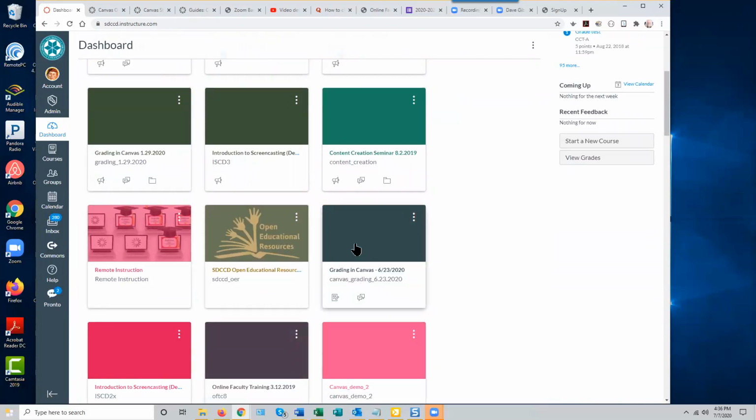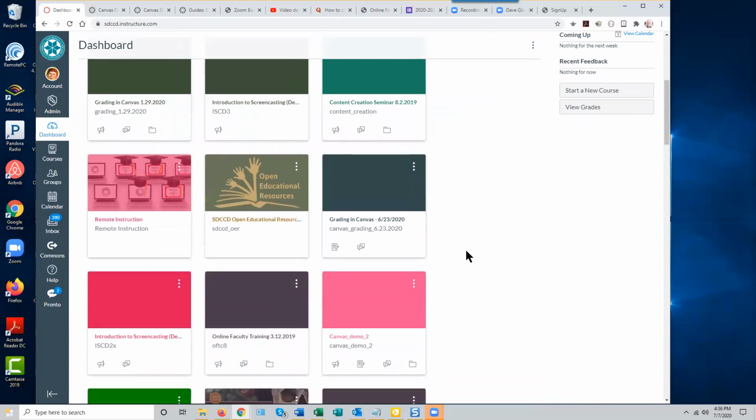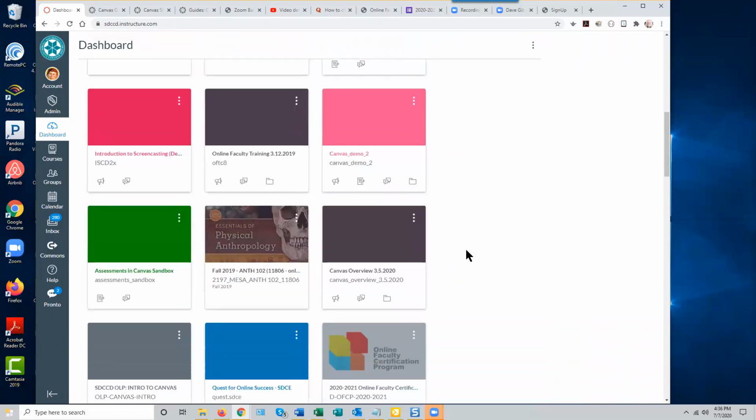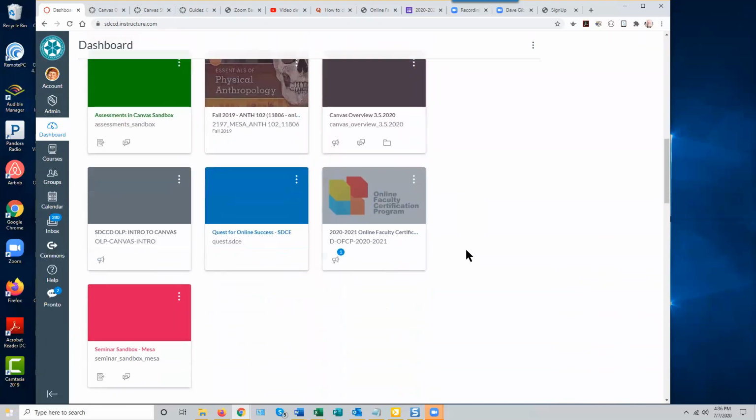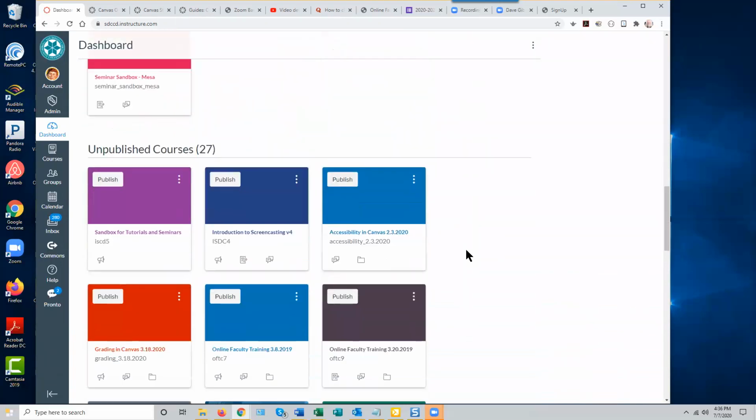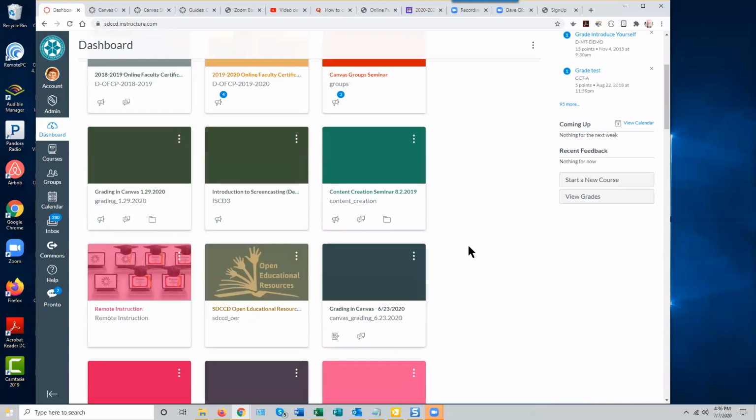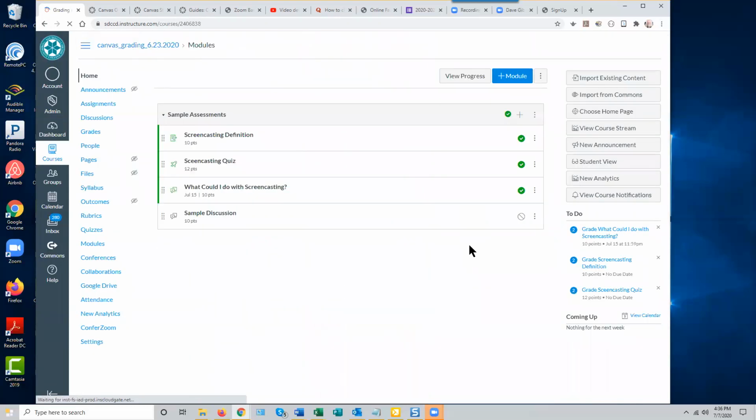There it is, but that's not the one. Let me see. That's a more recent one, or I need a more recent one. Where's my grading course? Oh no, that is the right one. Sorry. Wrong year in my head.